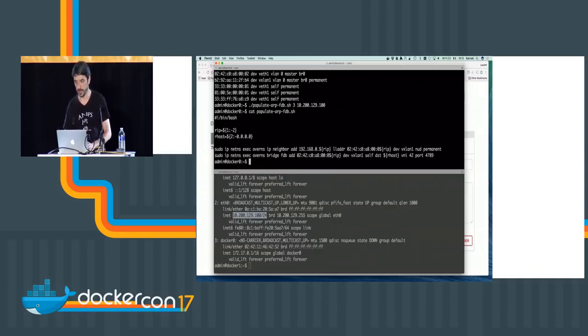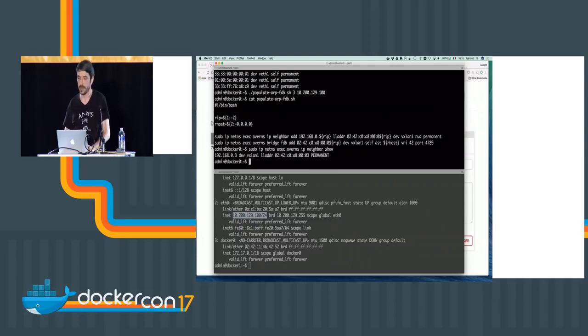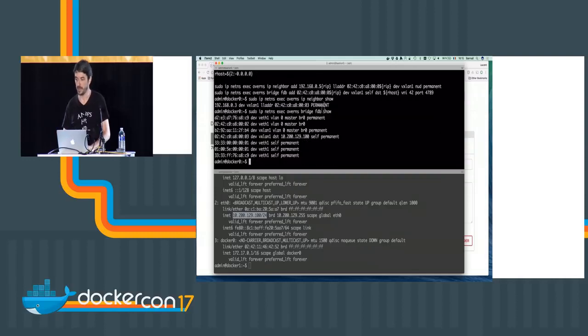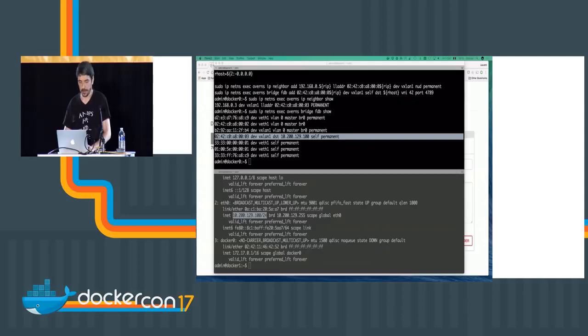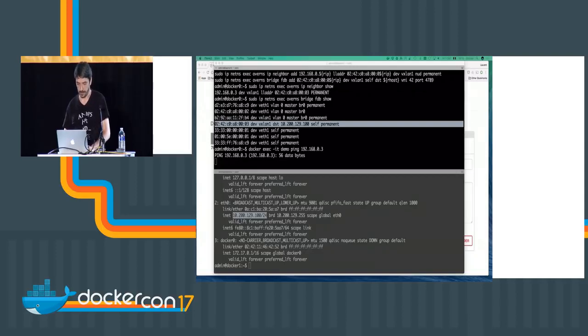It's very simple. And now I can look again at what's happening in there. If I look at the neighbor entries, I can see that now I've got this information which I needed. And same for the bridge. I can see that I have this line there, which is exactly what I need to know to find the container. So, does it ping now? Let's try this again. Okay, so it's still not pinging.